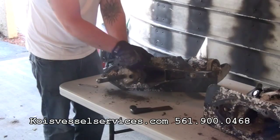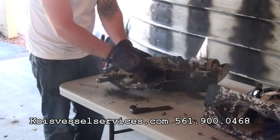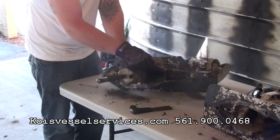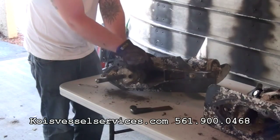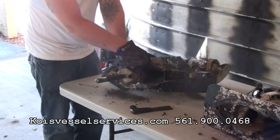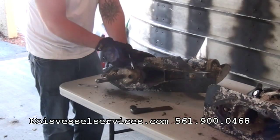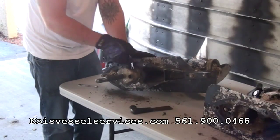Right now we have somebody scraping the barnacles off the bottom of the boat and we're going to put some anti-fouling ablative paint on it, because we plan to actually keep this boat in the water for a bit as well. It's very important — if the boat is on your trailer — to use an ablative paint rather than just a regular anti-fouling, because a regular anti-fouling paint, if you put it on, trailer it, let it sit for a couple of days, then drop it back in the water, it's going to be instant barnacles again.